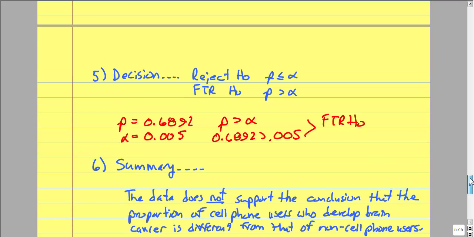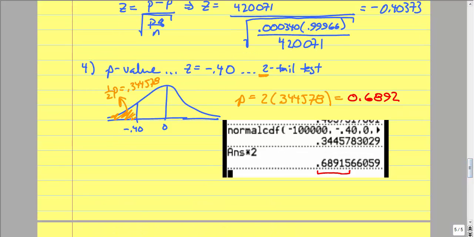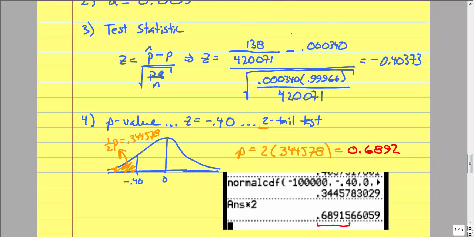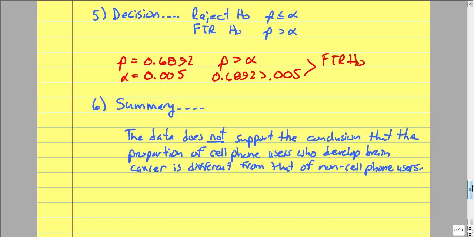I would like to look up real quick at this negative value. What this is saying, if we think about it, is cell phone users minus non-cell phone users. So it looks like non-cell phone users have a slightly larger percentage of brain cancer developments. But it's not enough to be statistically significant. So if they were trying to check to see if cell phones cause cancer in this study, it actually ended up being slightly the other way. Again, you have to look carefully at where you have support or not support based on those conclusions.